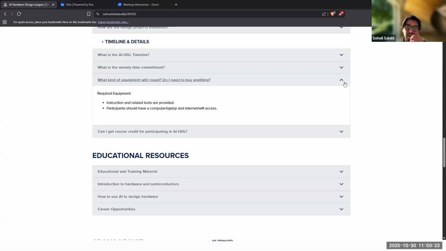And as I said, some of the AI tools that we use provide opportunity for folks that are from academia or students to have a free membership or a free subscription. So make sure you're taking advantage of that opportunity as well.